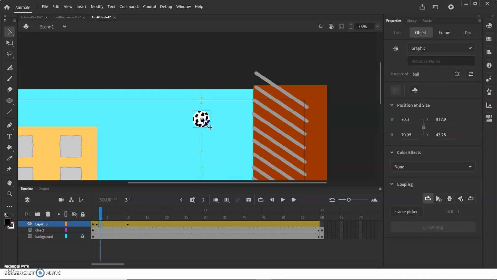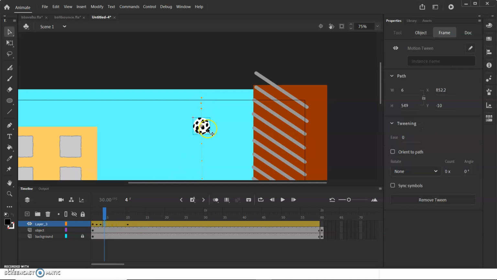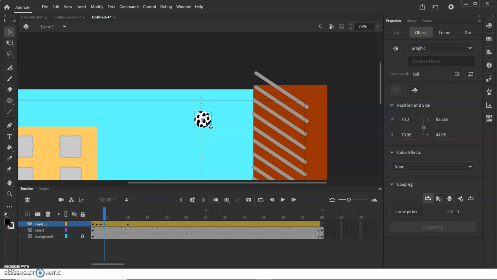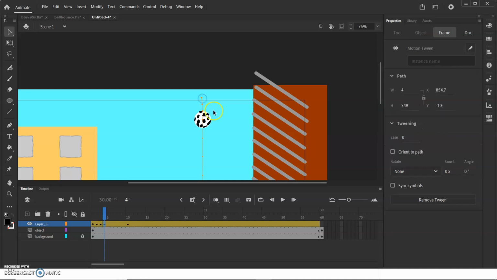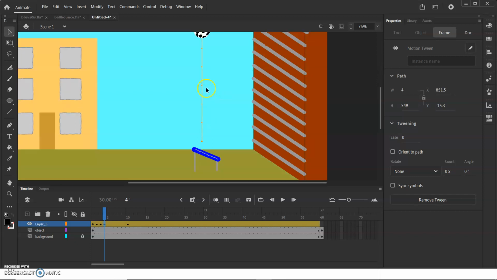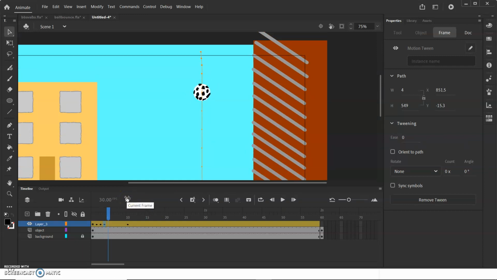If you hold down shift, it should be able to just go up. Kind of like snaps it more. That'll work. Alright, next frame.